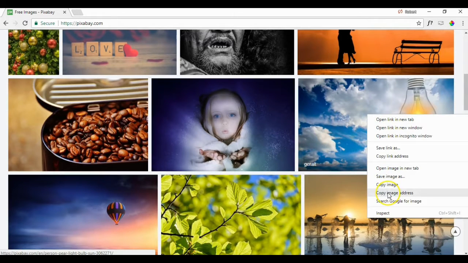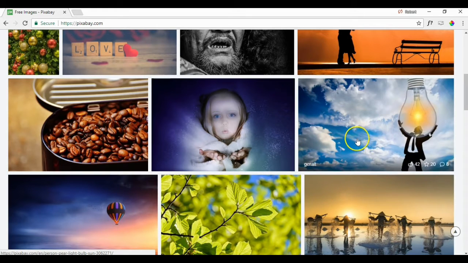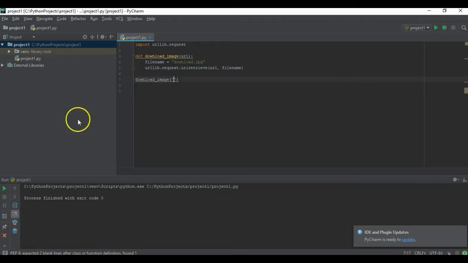So we're just going to go here where there's free images, and I would encourage you to be careful with that. But all we got to do is right click on whichever image. We'll use this one here and click copy image address, right like that. And we can take that link and just paste it right into our function, into our argument for our function. So then we just hit play.